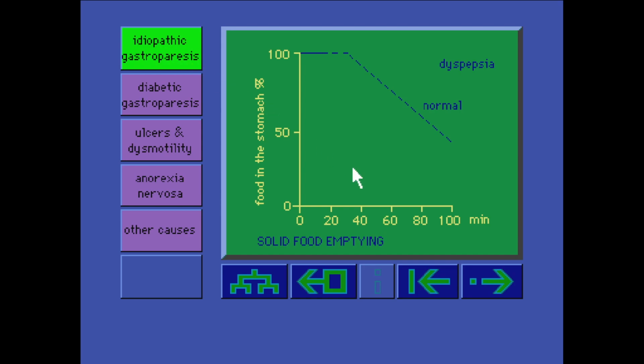In about 50% of the patients who have dyspeptic complaints in the absence of an organic cause, slow gastric emptying can be observed. This is often due to antral hypermotility or even atony, which affects liquid emptying less dramatically. Therefore, liquid emptying curves in dyspeptics and normals do not differ much.